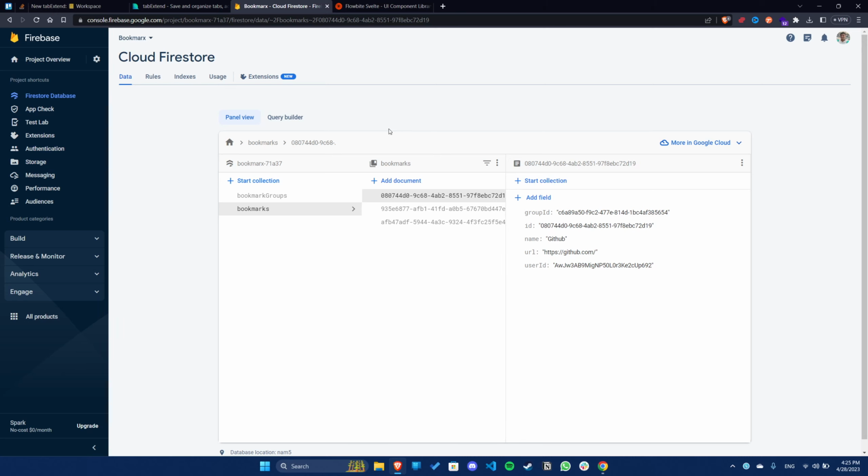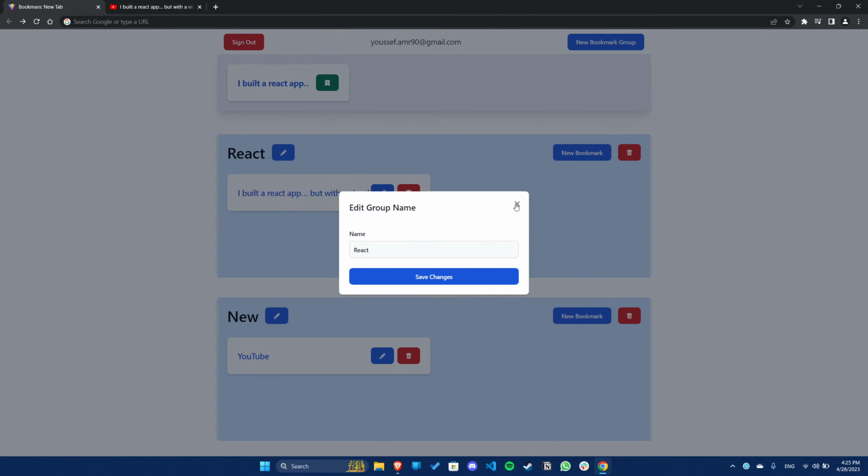Not that SQL is bad. I just didn't think that modeling relationships between tables was needed, it was a bit overkill for a simple Chrome extension like this. That might add some features too, but I'm not gonna get into too much detail about this.